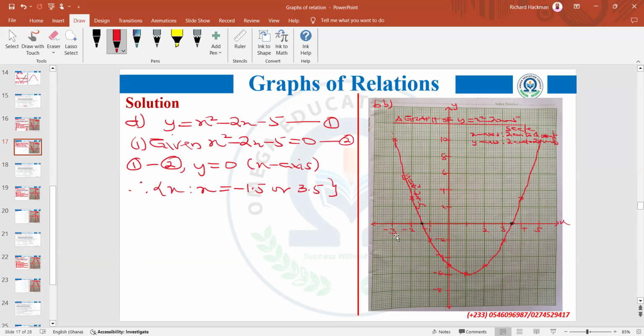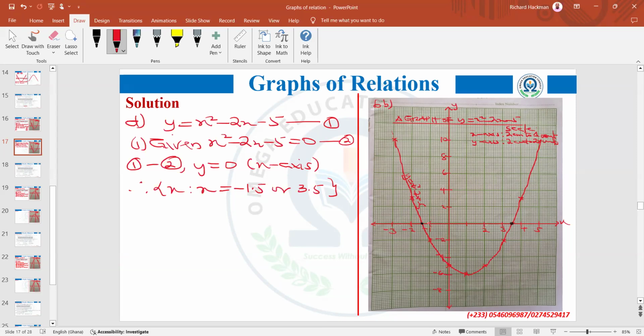We'll come to a situation where the tracing will be very necessary. So here you just pick the values because the values are exactly on the x-axis. That gives you the reading here, which mine is giving me minus 1.5, and the reading here, which is 3.5. Whatever yours gives you, you write it there. Maybe minus 1.6, minus 1.4. Remember, you shouldn't veer off the allowed margin of error. So this is what we have for the solution for the I.